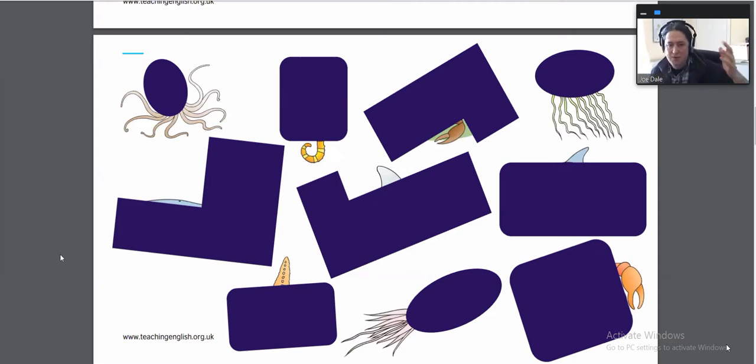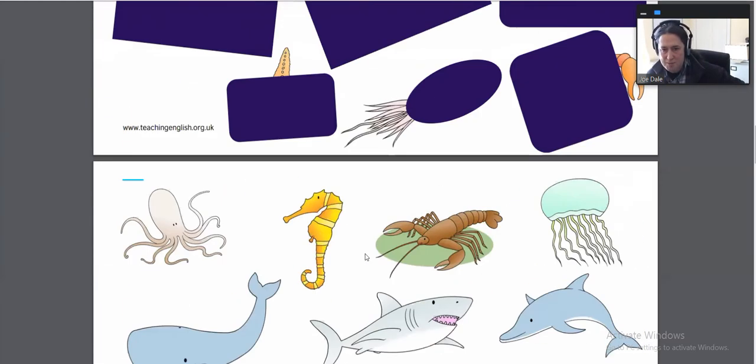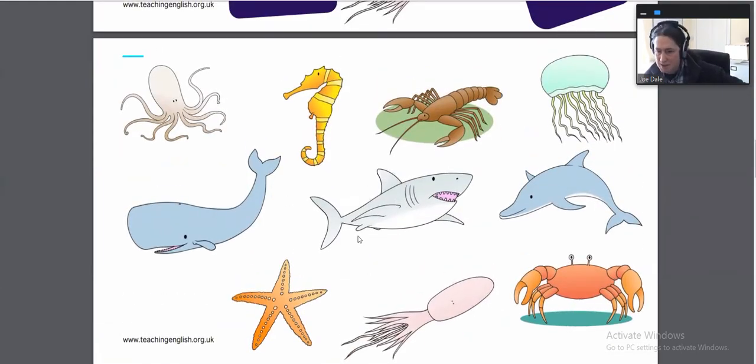So I could be doing this live. You could say, for example, someone could raise their hand on the Zoom screen, and I could say, right, Bob, can you please tell me what the middle picture is? Or they could say, oh, I think the top right is a jellyfish, or whatever it might be. Or you could do that within the chat as well if you don't want them to appear on their webcam. So if we go further down, this is the reveal bit. After the hide bit, we've now got the real reveal bit. And as you can see, these are all classic sea creatures.